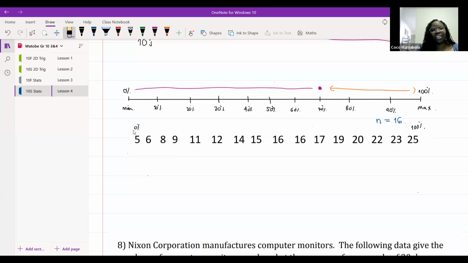Let me give you guys a challenge. I want you guys to go and find me, using R over 100 multiplied by n plus 1, the 75th percentile. Oh, no, wait, everybody stop. Because the 75th percentile is actually just Q3. That's too easy. Let's make it the 78th percentile.